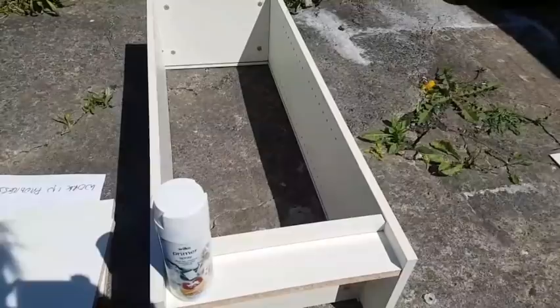Right, all sprayed and drying. And I figured with that, because that's just chipboard, I could probably paint onto that. So instead of painting that side and having to redo it, I'm just going to paint that side. That makes more sense, I hope.